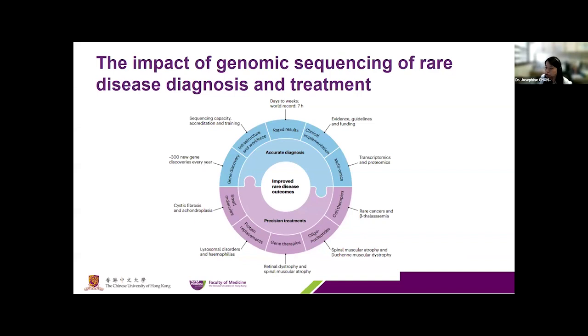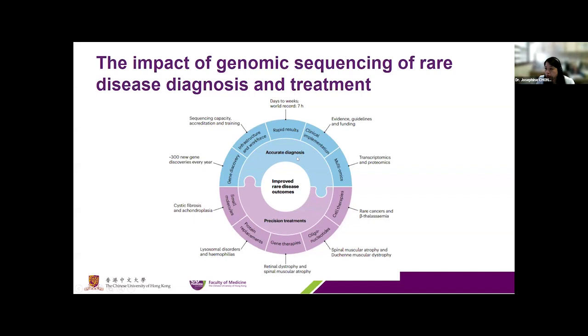You can see that genomic screening is very powerful in that you can give precision treatment. Some of the conditions may be treated using cell therapy. Some of the treatments may use oligonucleotides. Some of the patients may go for gene therapy. And all these treatments we are talking about here are very, very expensive. So without a local policy, if you have screened a patient but without treatment, those patients are also suffering from an early diagnosis because they can't afford the treatment, but they're being diagnosed, and that may cause a lot of psychosocial stress as well.